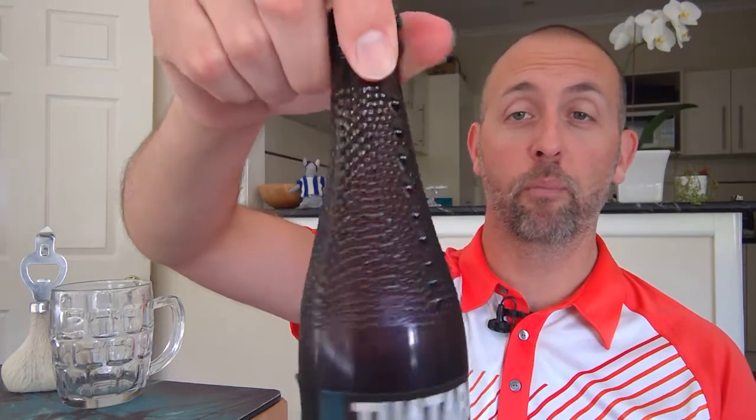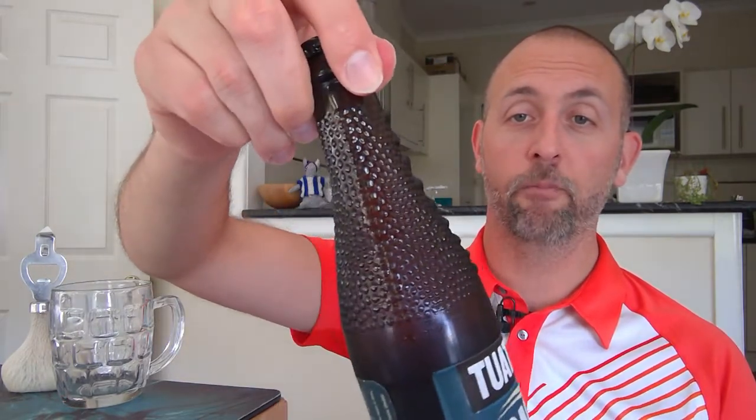The Tuatara Brewery is located on the North Island of New Zealand in a town called Paraparaumu. It began as a backyard operation through founder Carl Vasta, and while it's unclear when all this started, what is clear is that in 2016, Tuatara won the Best Brewery in New Zealand. It's named after a reptilian-type creature which is native to New Zealand, and it's also known as the living fossil. And the Tuatara has given creative inspiration to the design of the bottles that the beer is actually shipped in.